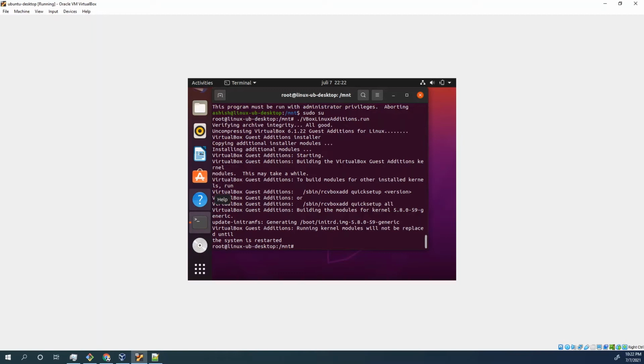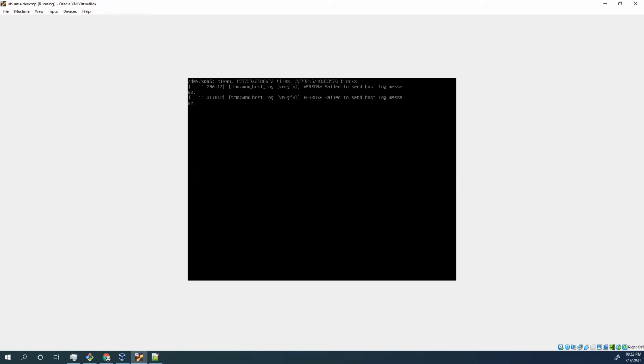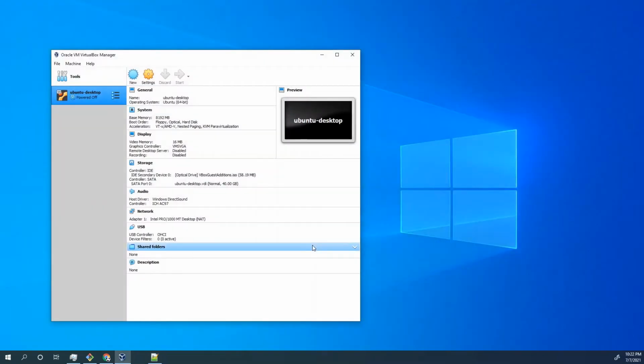Okay, and there you go. It says everything is installed, but for the kernel modules, it requires a system restart. So we will run the power off command and turn off this Linux virtual machine. Perfect. Since everything is in place, I will make some changes, and I will show you what all changes I'm making.